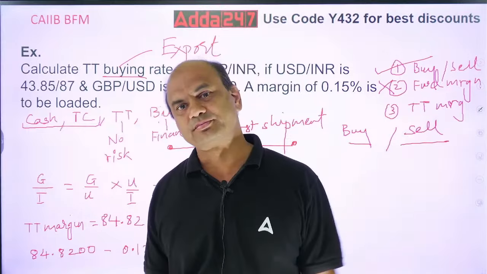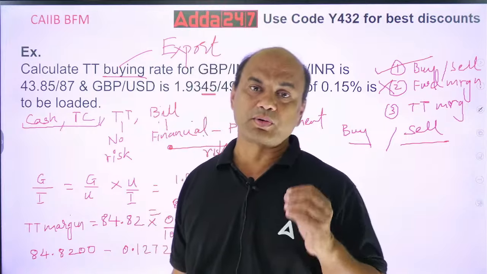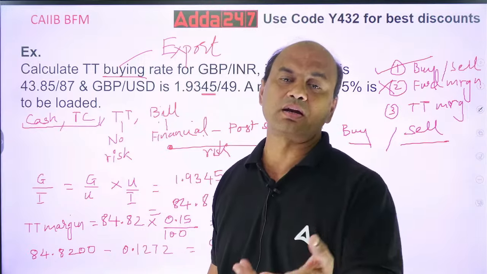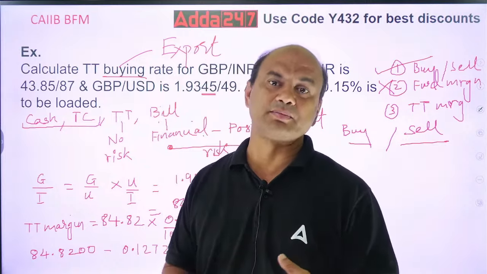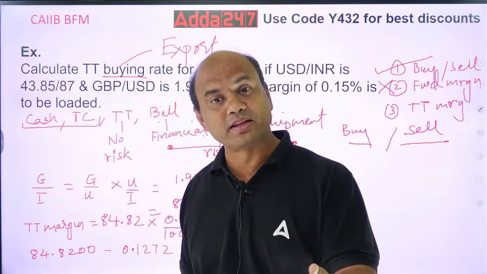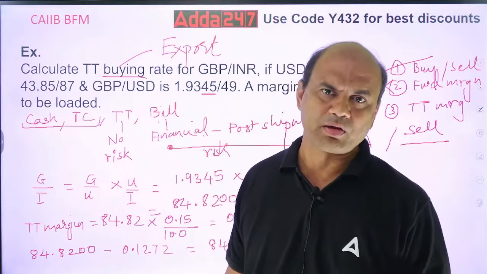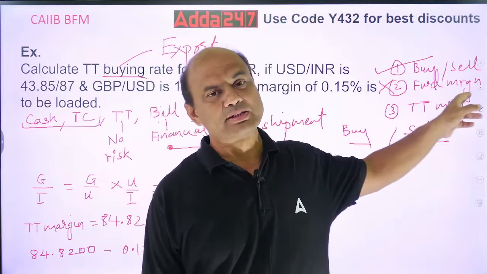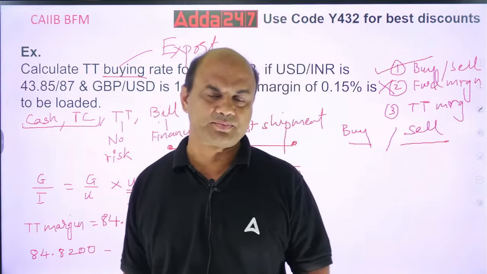Step number 2, forward points. What about the forward points mentioned? Forward points are always there whenever you are doing a future dated transaction. There is something given as spot, there is something given as forward. It will be given in the numerical: after 1 month the rate will be like this, after 2 months the rate will be like this. Means basically we are talking of forward.